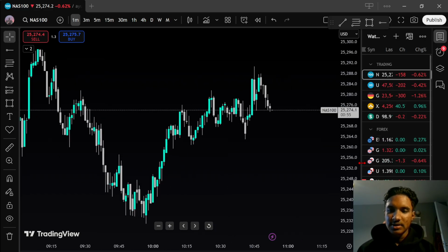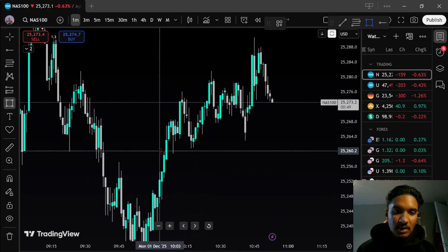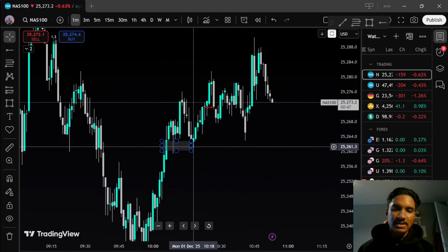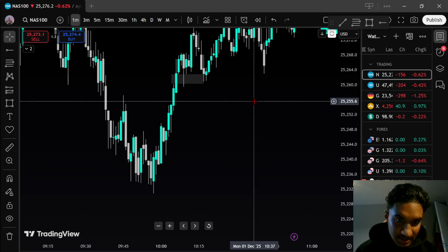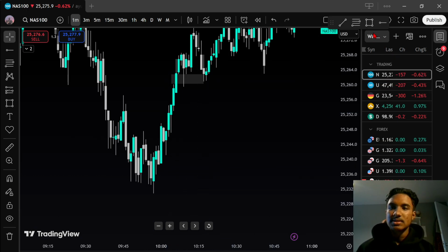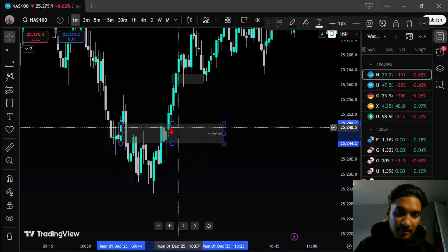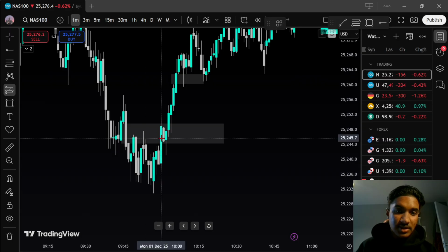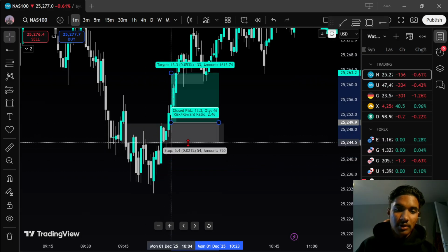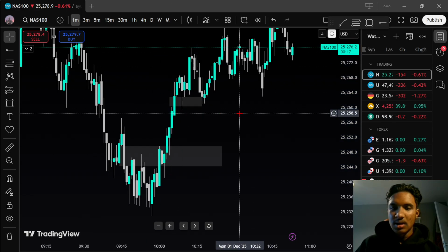Okay, look, let me just find you some. Right now, it's just inefficient price, but look, there's one right here. A gap, boom, gets respected twice and then flies. By the way, also, some people trade inversion fair value gaps. So you see a bearish fair value gap right here. People wait for price to break above it, and then once it's broken above candle wise, like this one, you wait for a retest into the zone, and then you take your long. Stops below the IFG or the next low, which is right here, and then boom, that's your trade. 2R or whatever.